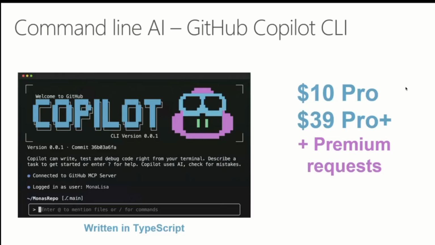So the $10 Pro model is totally awesome. But the $40 Pro Plus comes with 1,500 calls. And it starts at the beginning of each month. And honestly, on the first of each month, I'm super pumped to do some giant batch with my PowerShell toolset. Sometimes I go through each of the recipes on my recipe website and I fix up a couple things. Other times I will work with dbatools and we have 700 commands, so I can pass through them twice. So I really love having the GitHub Copilot CLI.